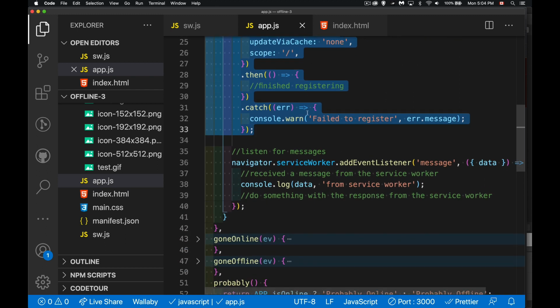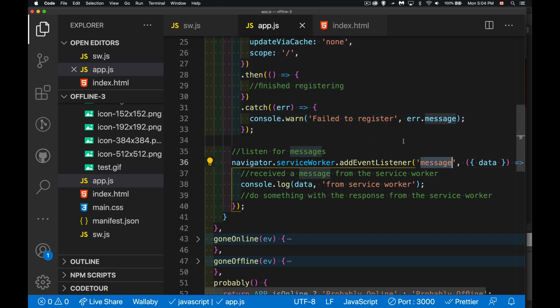Once I've registered the service worker, I'm going to add a message listener. Messaging is something you can do, which is also in that service worker playlist, when you want to send data back and forth between your web page and your service worker. This is the listener for, hey, I've just received it. We're going to have a message listener in our service worker too, so I can send data back and forth between the two of them. I will get an event object that comes with the message event. This event object is going to have inside of it a property called data, and that will be the actual object itself that's coming from the service worker. So that's what I'm writing out here.